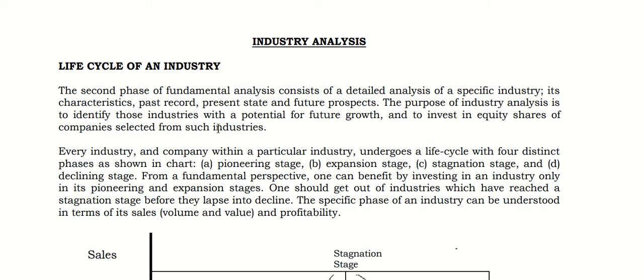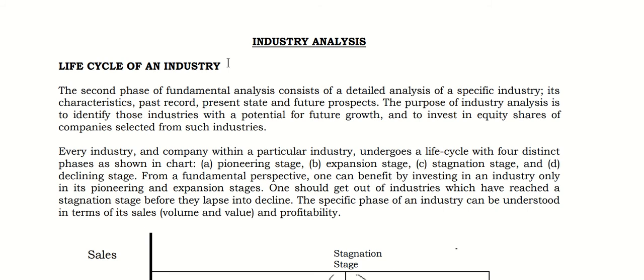So once you pick an economy which sounds suitable to you as per your requirement, the second step is choosing an industry. Now first of all, what is an industry? An industry is basically a set of companies which deal in the same type of business, right? For example, the automobile industry, maybe the IT industry, or any other type of industry.